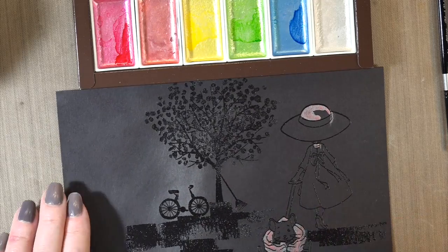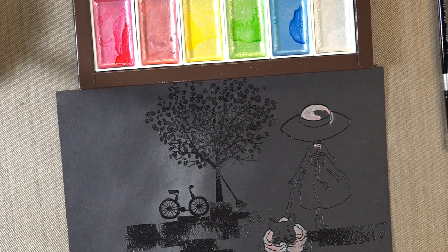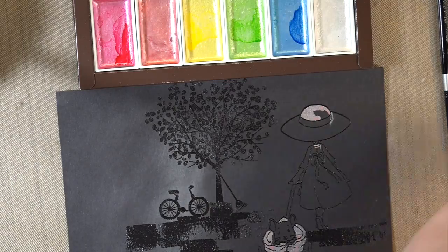But I still decided that I would put these two up for you and show you just how lovely painting with these shimmer paints are on black cardstock. One thing I notice when I'm editing my tutorials, and I'm watching it as you would be watching it, is that I do jump from one thing to another. And I'm going to explain the reason why.